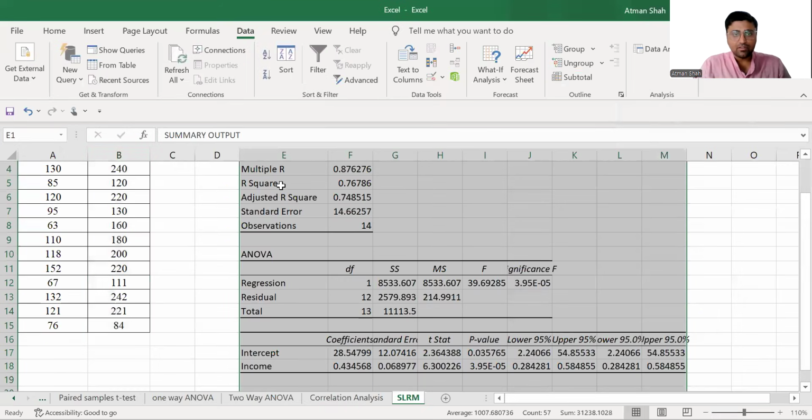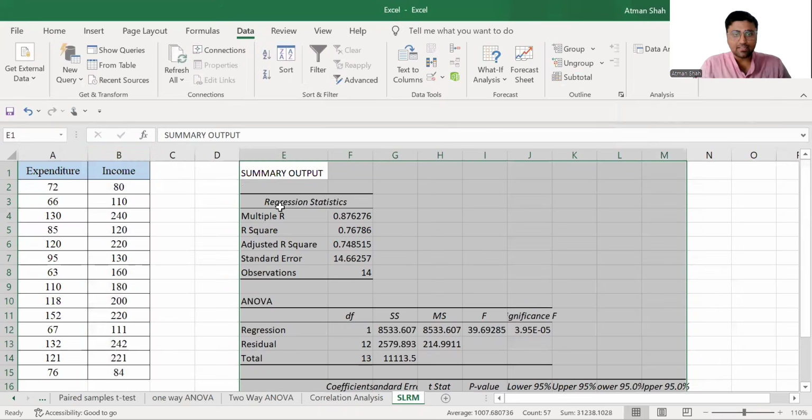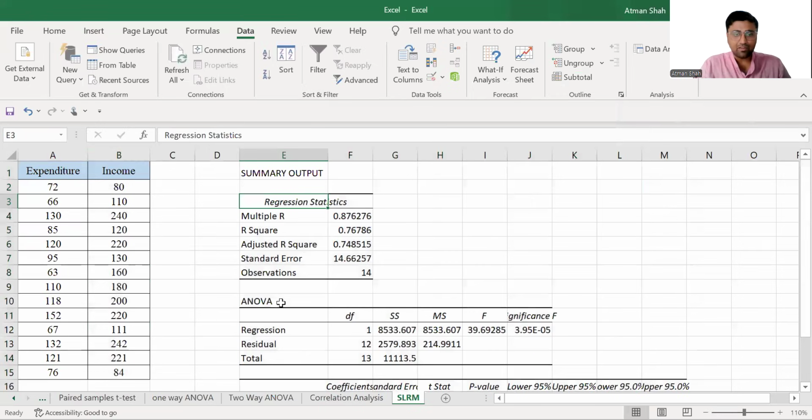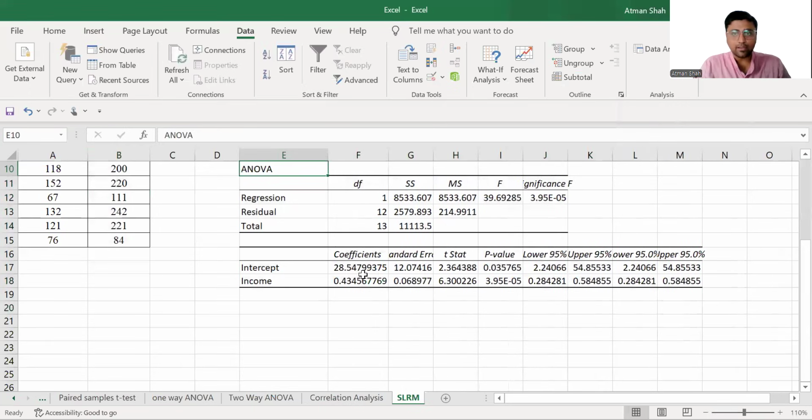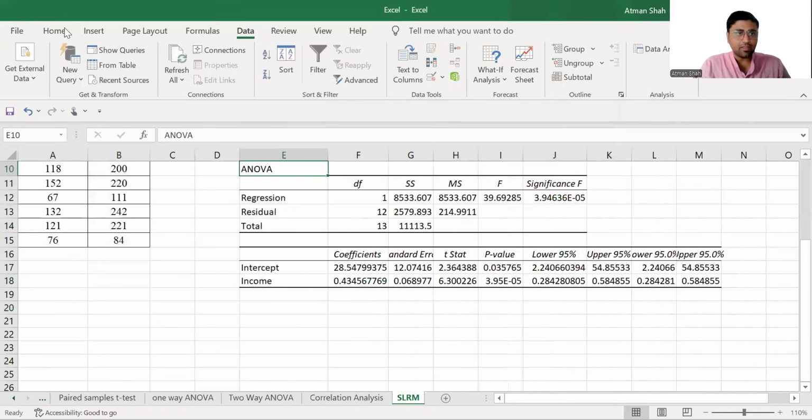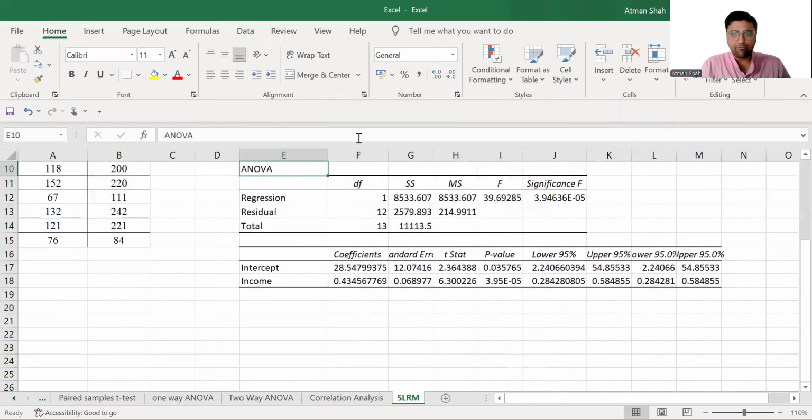So here we have summary output, that is regression statistics. Then we have ANOVA table and then we have the coefficient table. So first we look at the significance of the overall model. So here we have the F statistic. See, F is 39.69 and associated p-value is less than 0.05.